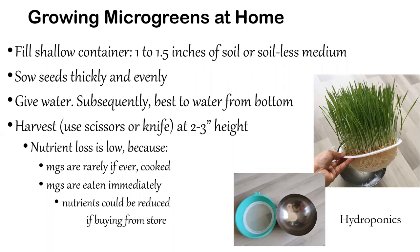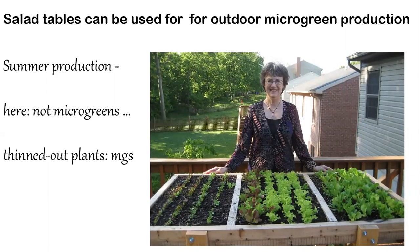Okay, let's go to the next slide. Again, there was a question about growing microgreens outdoors, and that is possible, no question about it. The lady gardener you see there is growing hers in summertime outside, but obviously these are not microgreens. So what is the deal with microgreens here? She densely planted whatever she has planted in those three beds there, thickly in rows. And then when it came to time for thinning, she started pulling out everything that she wanted to remove, to thin out. And those were her microgreens. So she is going to let everything else grow to maturity, but she did eat quite a bit of what she planted in the beginning. So that's one way of doing it.